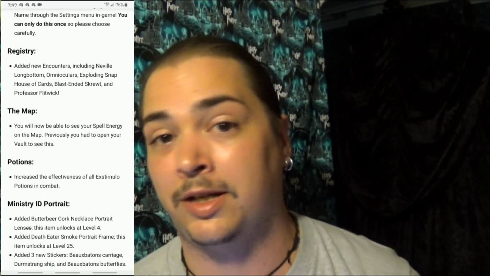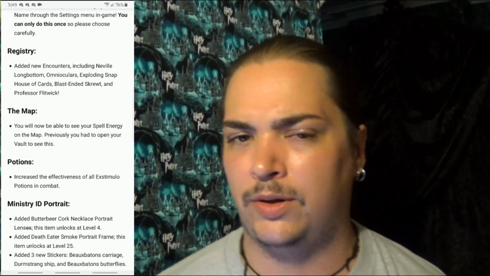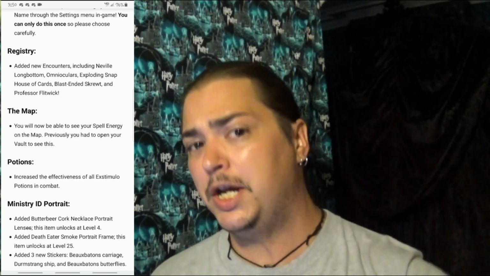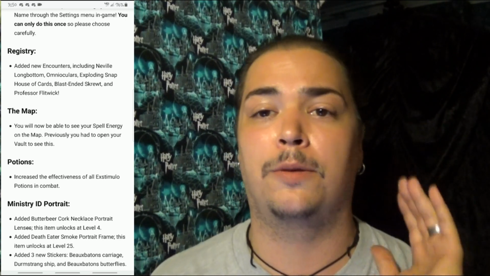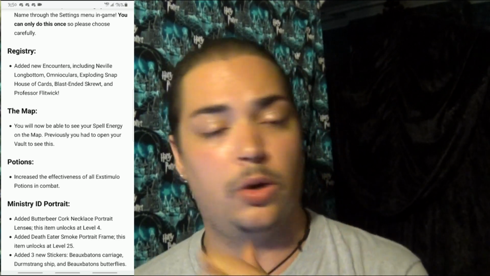I know a lot of my friends have been complaining about it since the get-go, and I myself have found it a little odd and a bit annoying that we didn't already have this. I don't know why they didn't put it in at launch, but you will now be able to see your spell energy on screen, on your map.